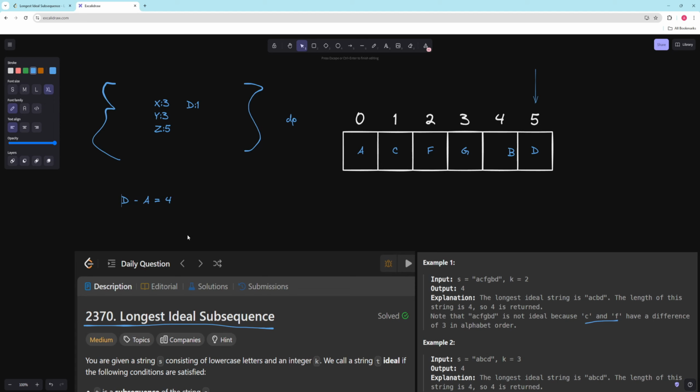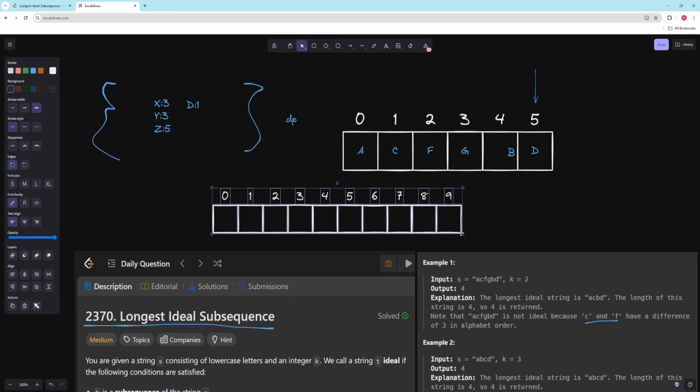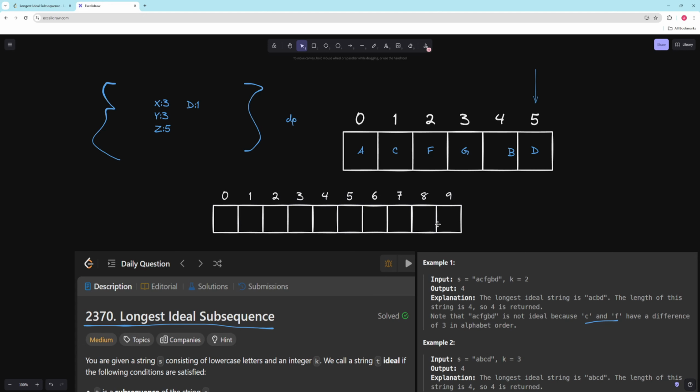Because this D will be some number. Let's call it 97. It's not actually 97. And then if D is 97, A will be like 93 here. And then you'll get an offset, and so this is basically the index of your character. So when you have an array, you'll just have an array of 0 to 25, which will be the index of the character. And then you can go through the array and figure out where all those characters are, and I'll show you that in Java.